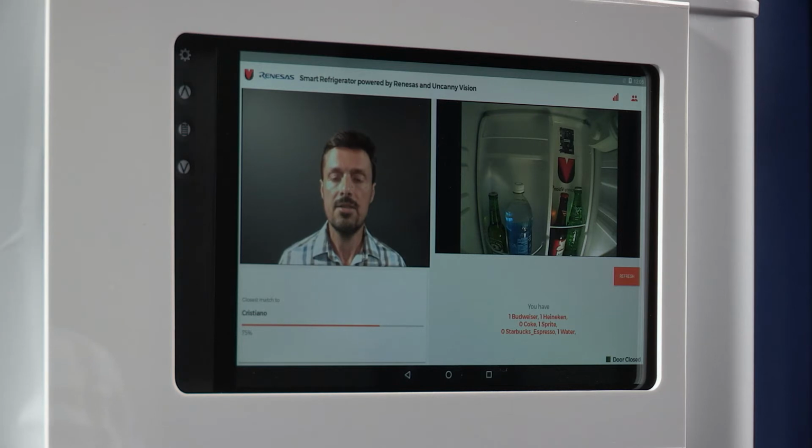To show how it works, Renesas has built a proof of concept, which implements machine vision, which is an AI technology, into a refrigerator. The embedded AI running on the RZ1M is able to recognize and to classify items in that picture and to make a complete fridge inventory management. In addition to object detection and classification, the RZ1M has enough processing power to also run face detection, which also includes user enrollment on the edge, and fridge door open-close detection.